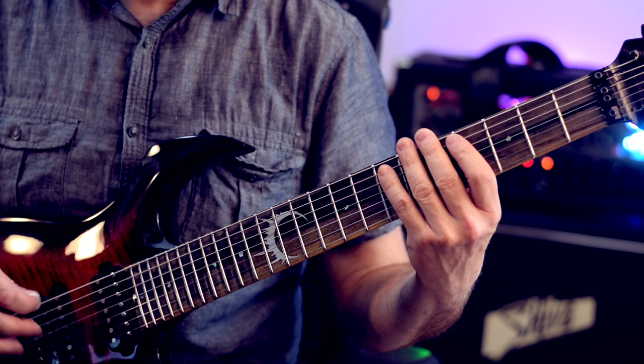All right, and then we have this pattern with slide notes. The mixolydian scales, but every note is slightly pinched with harmonics. So, it's kind of natural slide, but I make artificial harmonics for every note. So.